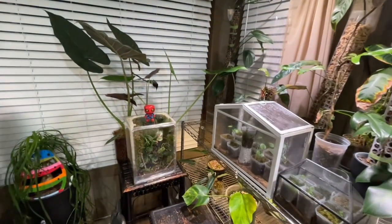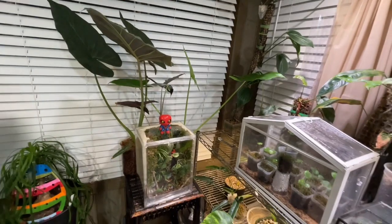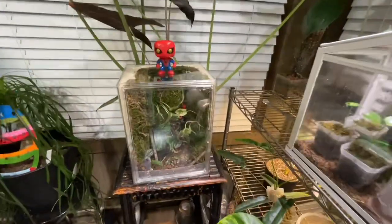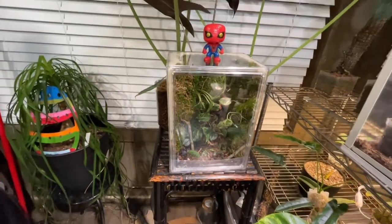Over here, just kind of give you this turnaround kind of tour, because I want to change everything up. So over here is, of course, my Lex box here. That's what I'm gonna call it, the Lex box. So pretty cool. Got my Spider-Man up there.